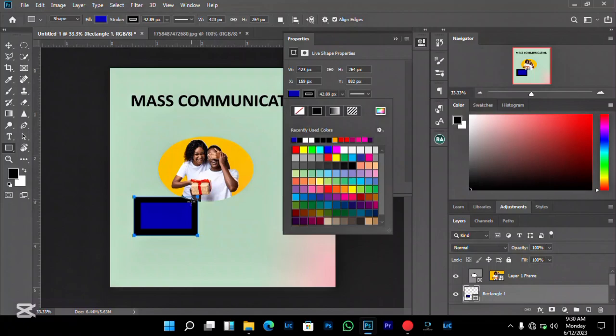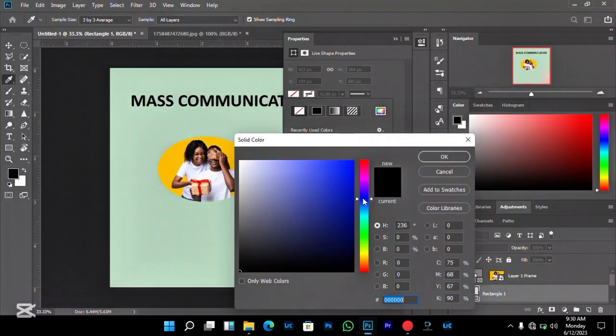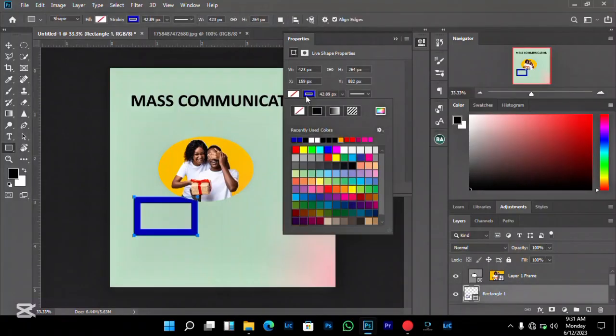To make sure that these borders are not there, you come here and click cancel here, cancel, this one too, cancel. So we have to take the color again, sorry.